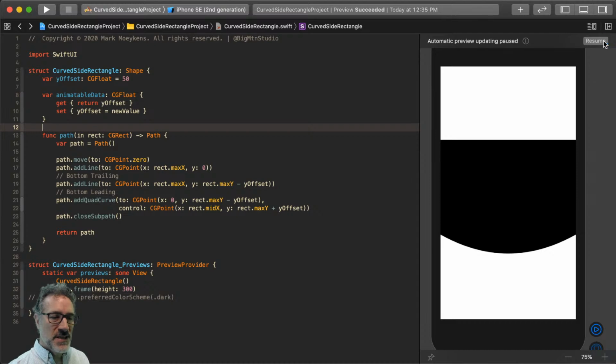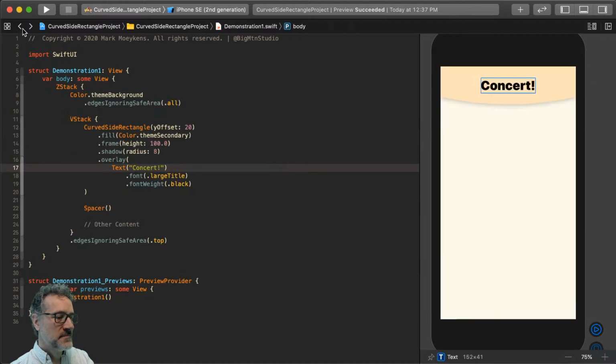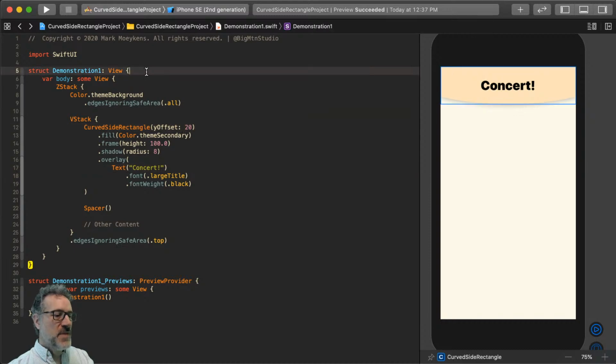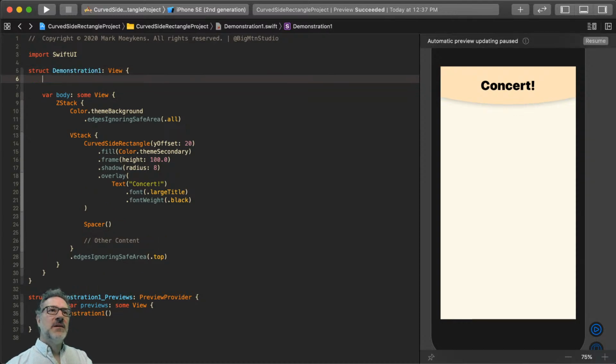Let me just resume it, make sure everything's okay. Yeah. So now what you can do, you have your offset here. So maybe you have some kind of value that you want to adjust, or some kind of indicator that says there's going to be a change.